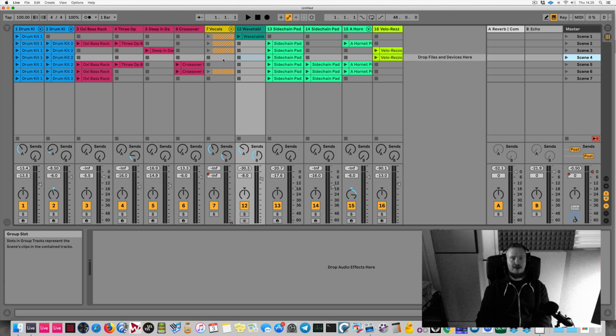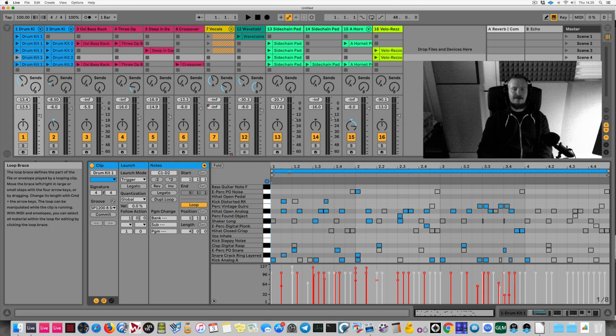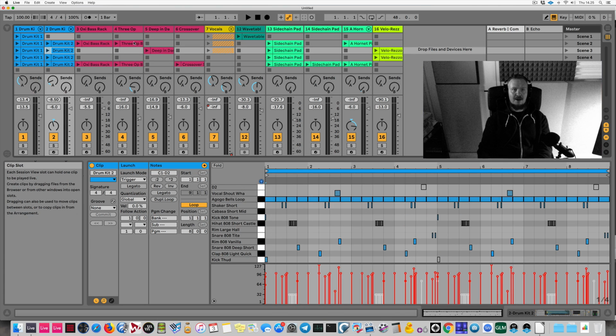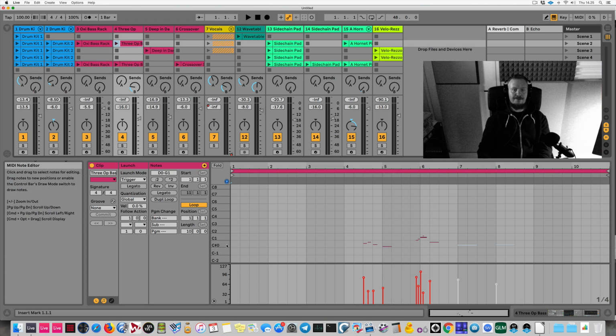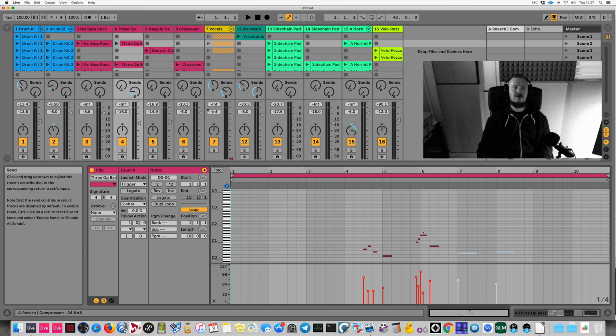But let's look at what goes on here. So tracks have clips. Let's double click on a clip. I'm seeing some MIDI information, and I can click on another clip and I'll see the content of the clip. And about some limitations. You can only play one clip on a track at a time. What do I mean by this? By the way, let me make a little more space. Let me close the sends, which is Alt Command S.